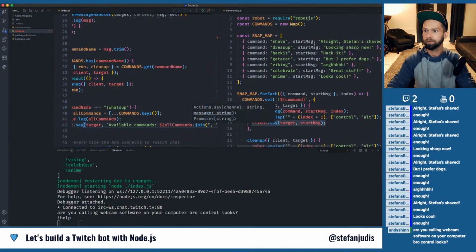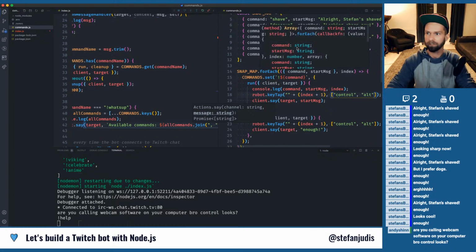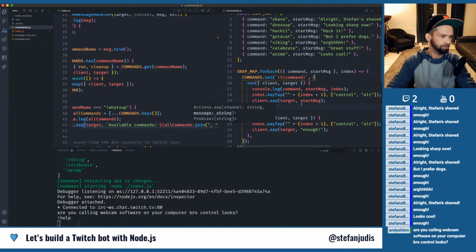And then I'm using something called Robot.js to trigger the global shortcuts to change the camera. So when you now type shave, I'm triggering global shortcuts that are a number plus Control and Alt. These map to the global shortcuts that I trigger with Robot.js, which will then change Snap Camera.